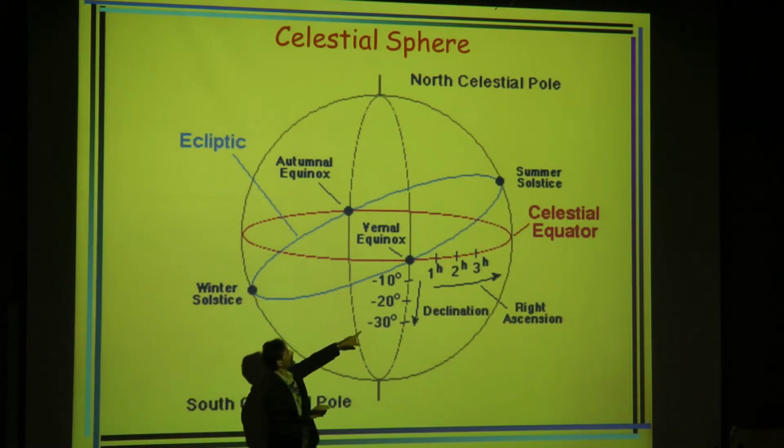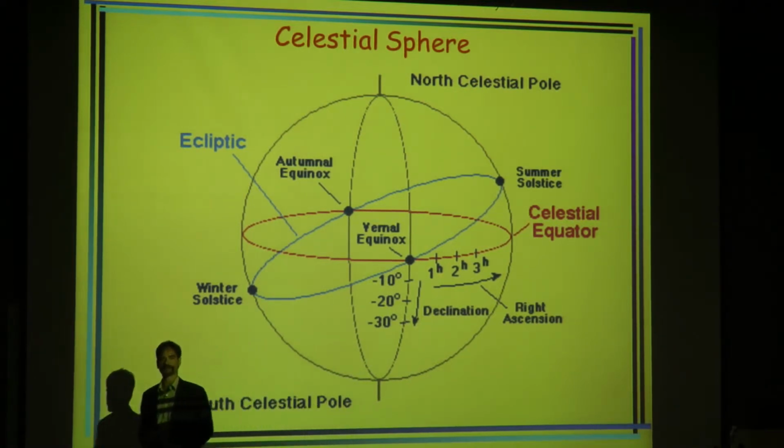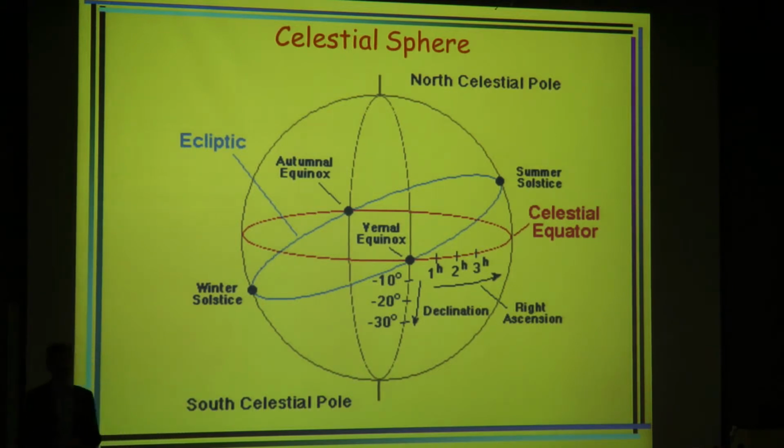Okay, so unlike longitude on Earth, we use time units for the right ascension coordinate. And the reason for that is because we know that this whole thing spins every 24 hours. So we actually use hour units, so that two objects that are 1 hour apart in right ascension will see one object be replaced by the other if you keep looking in a given direction. They'll track each other through that point, and it'll take exactly the number of hours that's the difference between their right ascension coordinates.